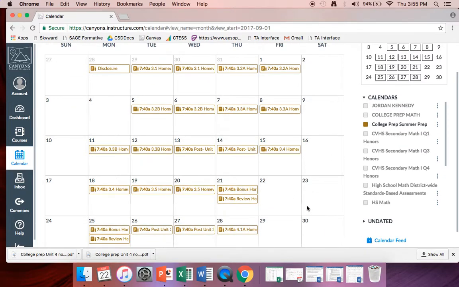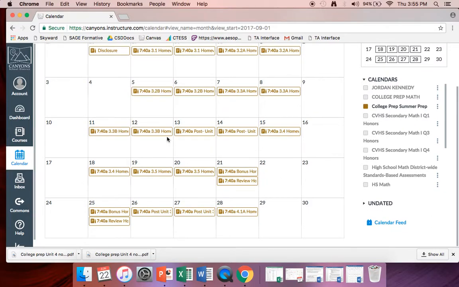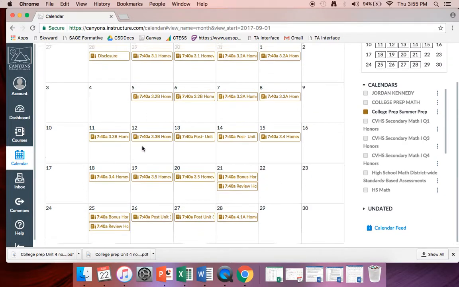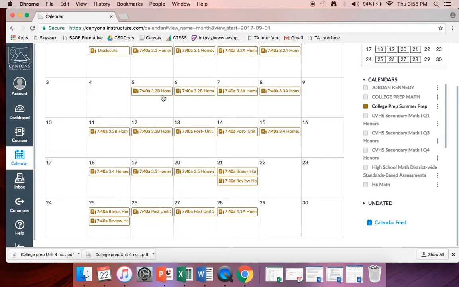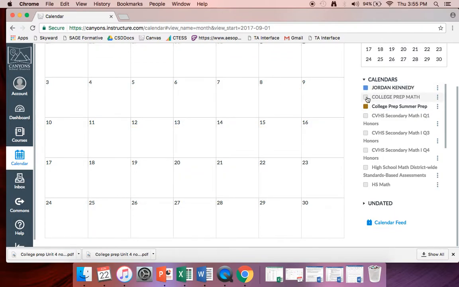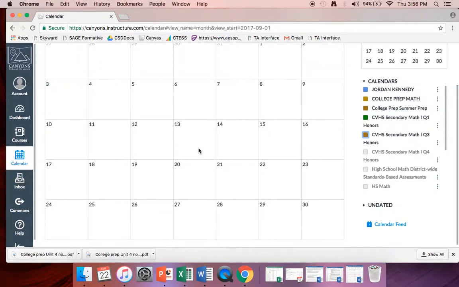Now, I will be using our calendar because I think it's very convenient. It organizes things by due date. Notice that I have all of my stuff put in here. Now, this is obviously for A day and B day, so I've got multiples here. And notice I only have one calendar on here. If I were to click a few more, actually I'm not sure how much would load here because I don't think anybody else has any other assignments posted.